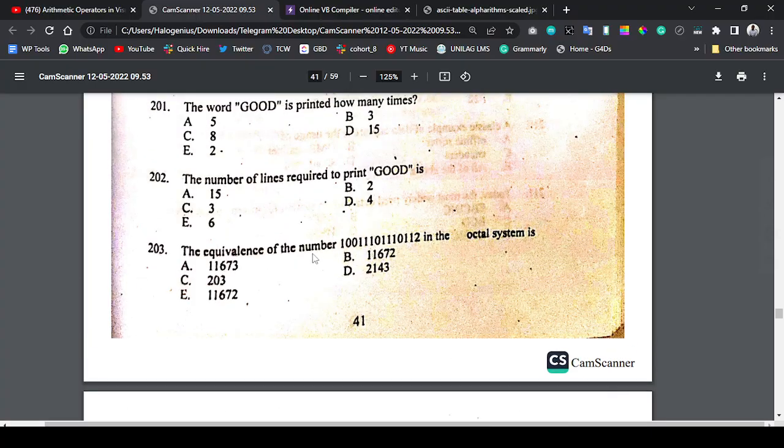Now, the equivalent of this number in the octal system. You see this number over here. Maybe I should speak Yoruba so you'll understand that I'm serious. You cannot go to that exam hall without a calculator. Trust me, you do not want to go. They might intentionally put questions there that will waste your time. Trust me.